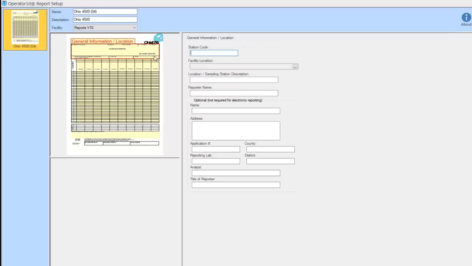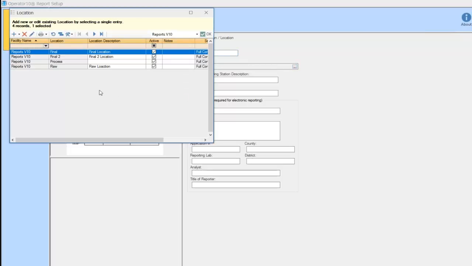And then I can go to my general properties, and I admit this may be formatted a little differently depending on your state, but the process is the same. So in this particular case, it's asking for a particular station code, which I can assign, and then it does ask for the location. Any parameters for a report of this type will have to be attached to whatever specific location you select.